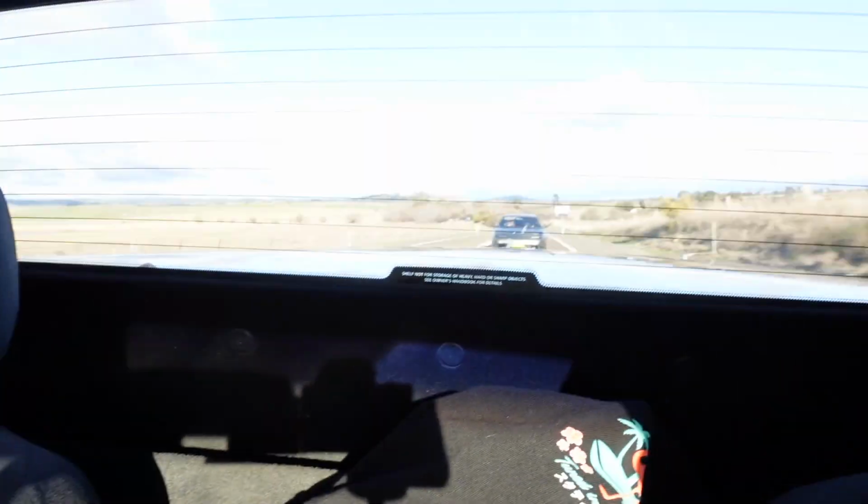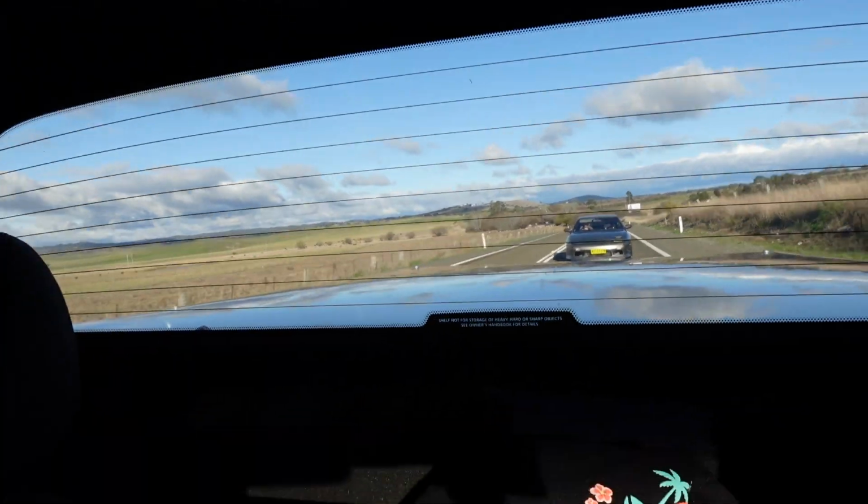Stop it. But yeah, you actually better be doing a skid or you don't get to come out here ever again. Yeah, I agree with that. If you come out here and you don't skid, you don't come back. Who comes out to a skid spot and doesn't do a skid? Also, we've got a bit of a rep to live up to because we've seen a bunch of Instagram videos of a couple of other blokes that go out there with blowers, so we're going to have to send it hard to try and keep up.